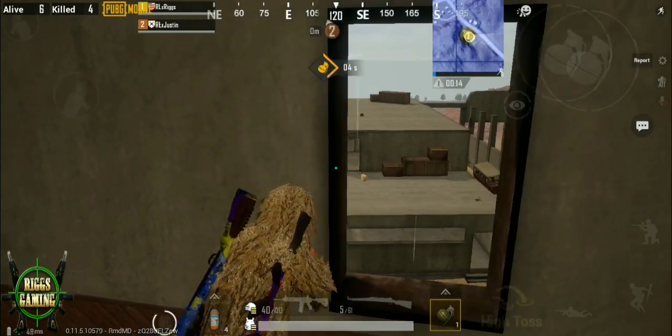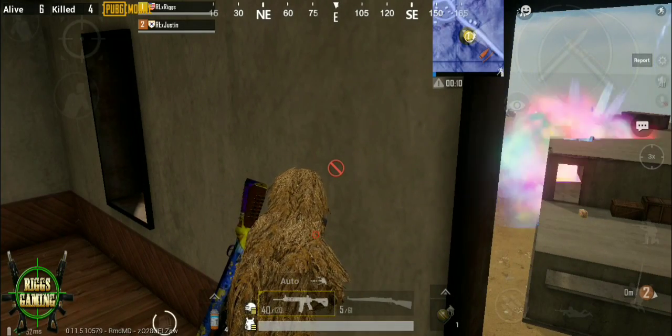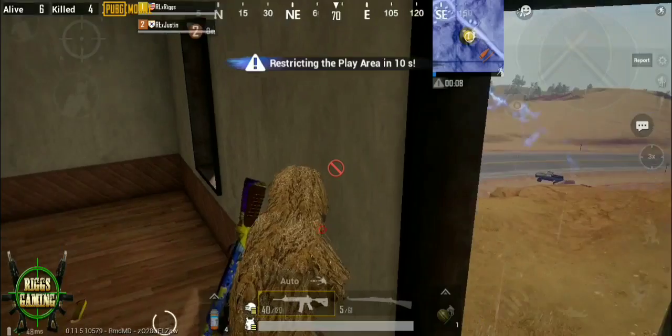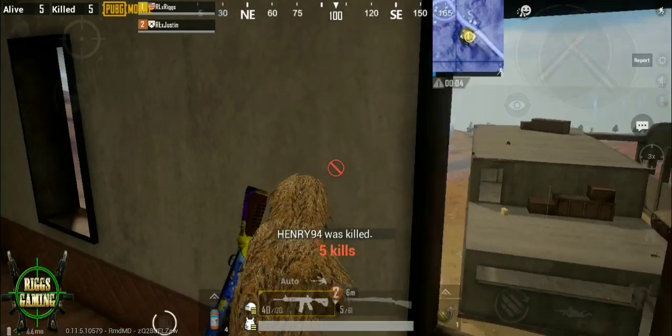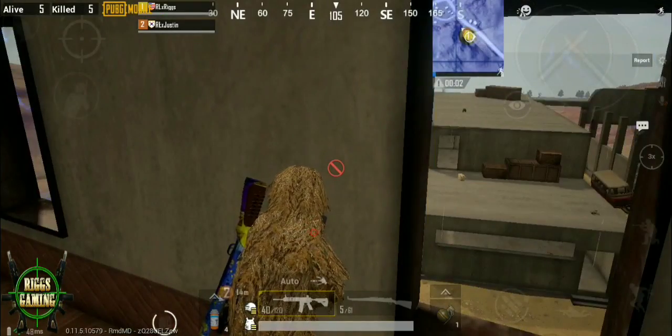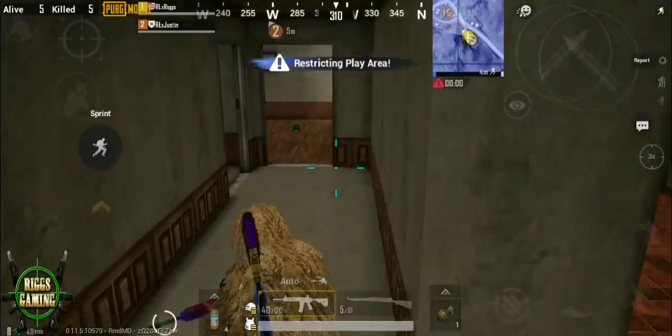Now we're going to go ahead and use our frags to our advantage. Now, we don't get the frag kill, unfortunately, but watch. When the frag goes off, bam, instantly pretty much get the kill. So that nade definitely hurt him, but we didn't get the nade kill. But regardless, we got the knock and we went ahead and took out the threat.